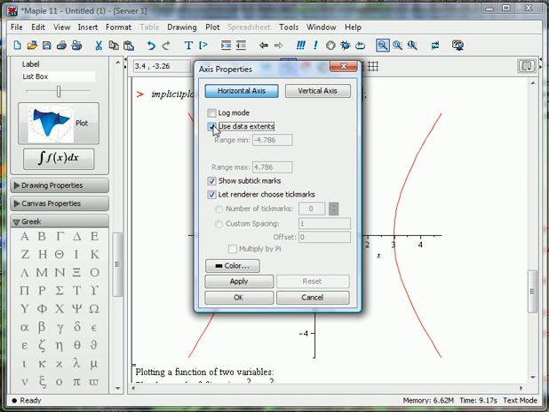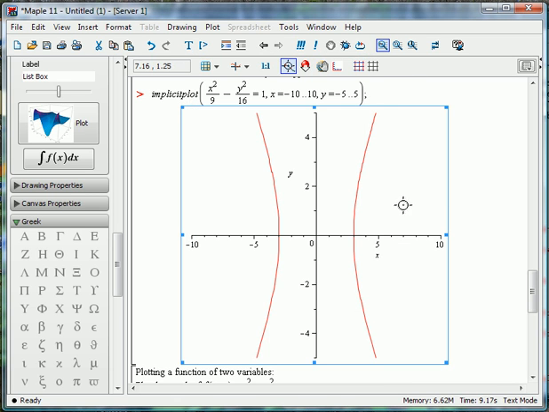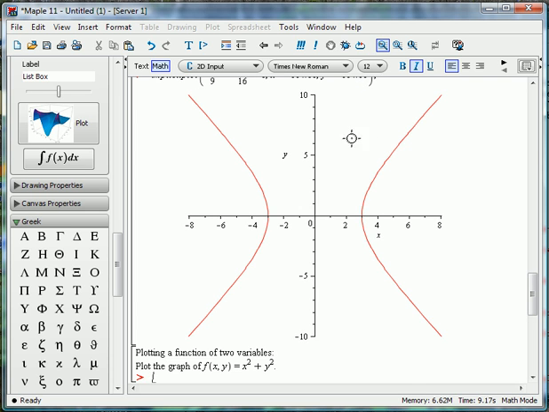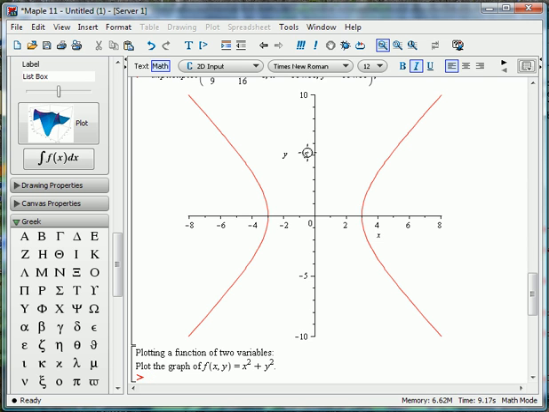So it said use data extents. So I clicked off that, and then I'm going to tell it, I want the x min to be -10 and the x max to be 10. If I hit apply, it should work. There we go. Okay. And then I could change my y's. Let's see if I can fix it in the command. Usually it works. I'm not quite sure why it's not working. So let me fix the y. I don't know why it didn't let me fix the x. Okay.